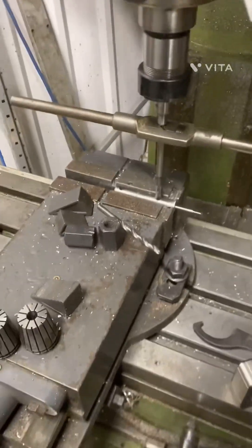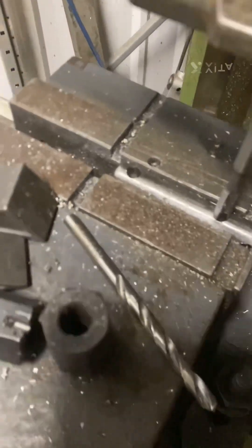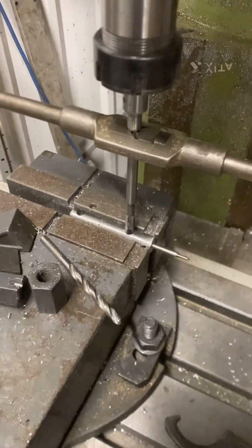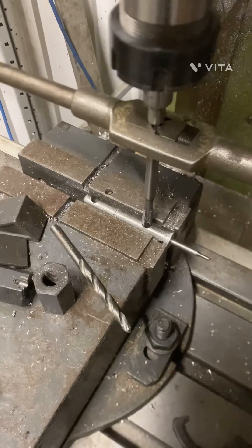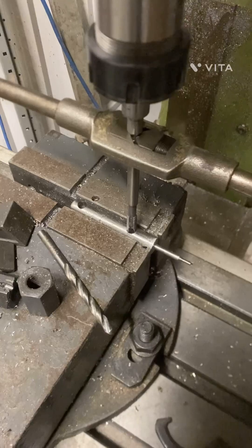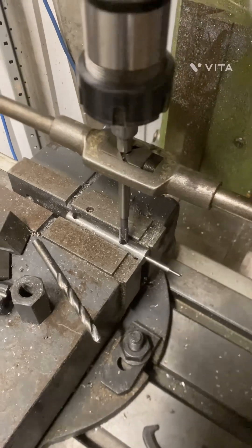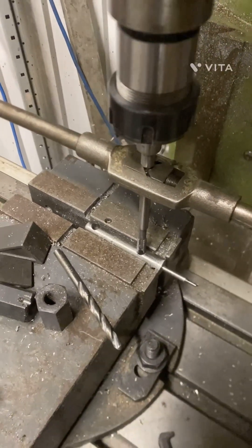We're going to need to attach a bolt handle to this, so I've relocated the threading point up near the front and tapped it out to M8 so I can thread my own bolt handle in there. I'll look at making a bolt handle now — probably just use an M8 by 1.25 bolt, put some heat on it and bend it into shape. I might have some square stock I can turn down to give it a bit more shape.